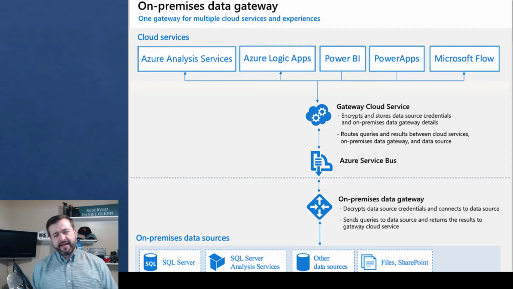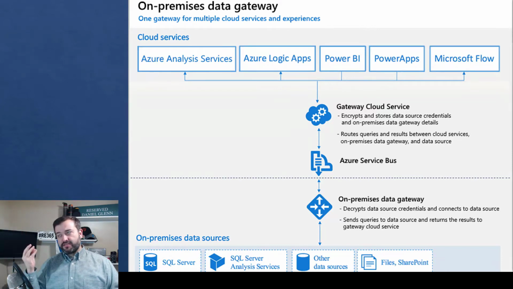Another point I wanted to make is the location of your data gateway. If you have multiple data centers, maybe spread across the country or around the world, and most of your data, or a good portion of it, is in data center A, and your data gateway is in another data center, just remember what that data gateway is doing.